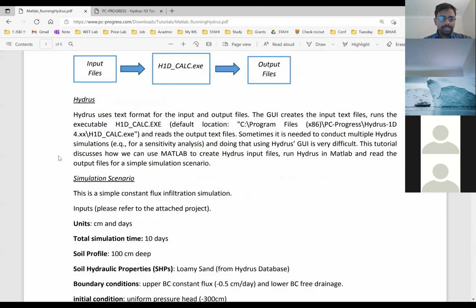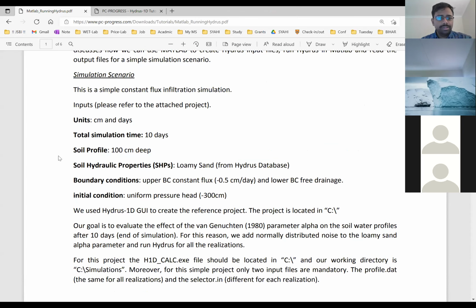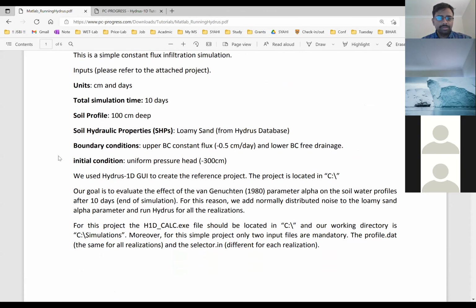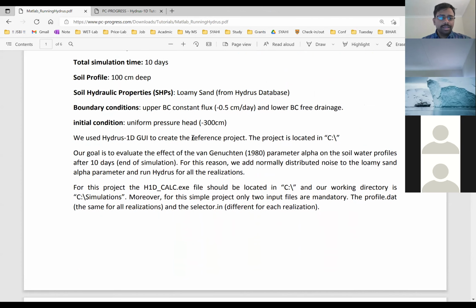Okay, so for example, you have to take care of units and days, total number of simulations, and profile. You have to provide within your code the time, and soil properties for the different soils. You have to either provide them using the HYDRUS dataset from the HYDRUS tab, or provide your own Excel file as a source. And in that case, you need to select your source file. And then you have to define the boundary conditions and initial conditions.